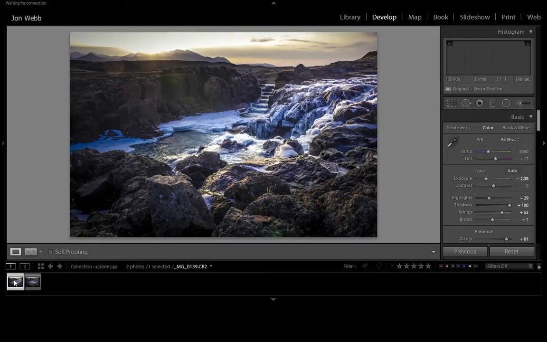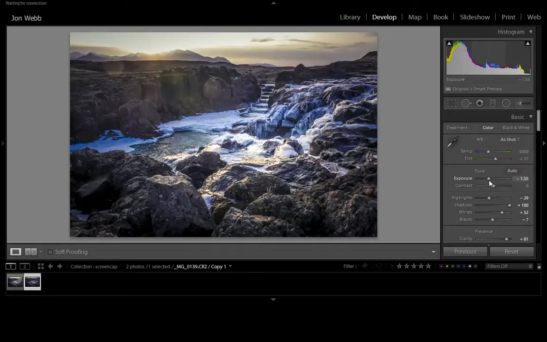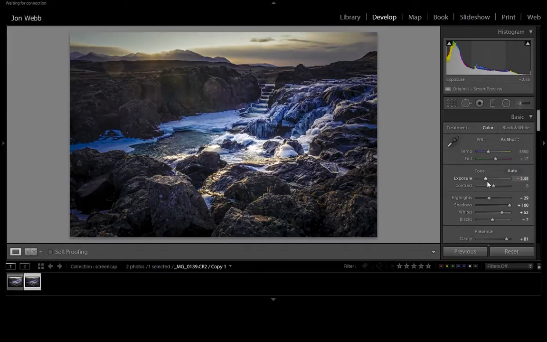Now I've turned down my highlights a lot more here. So here actually the exposure is there we go, that's probably more like it.